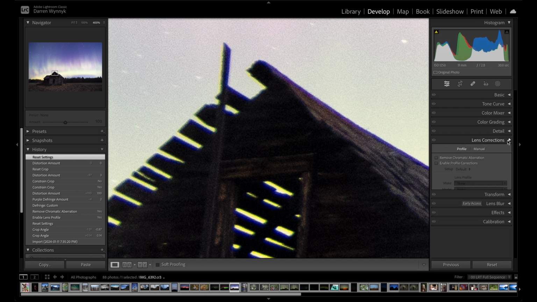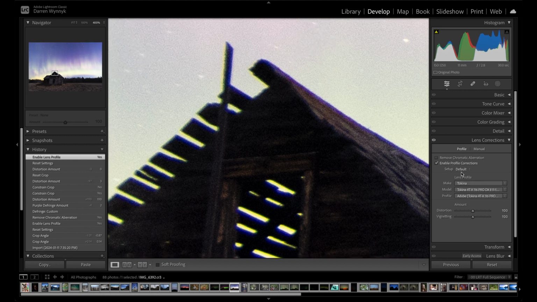We'll go down to lens corrections and we'll click enable profile corrections. It's just going to help correct for some of the other stuff, and then remove chromatic aberration. And look at that. I'll check it off, check it on, check it off, check it on. Just like that, it's removed almost all of the blue purple, and it's removed the yellowiness or yellow greeniness from the other opposite side.